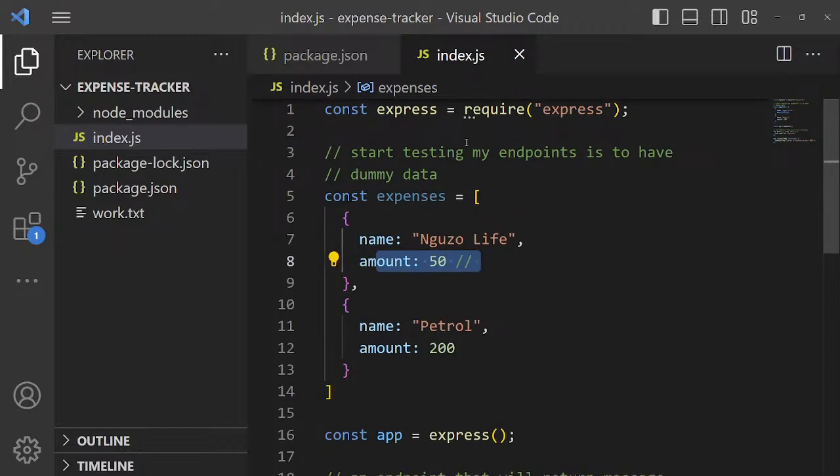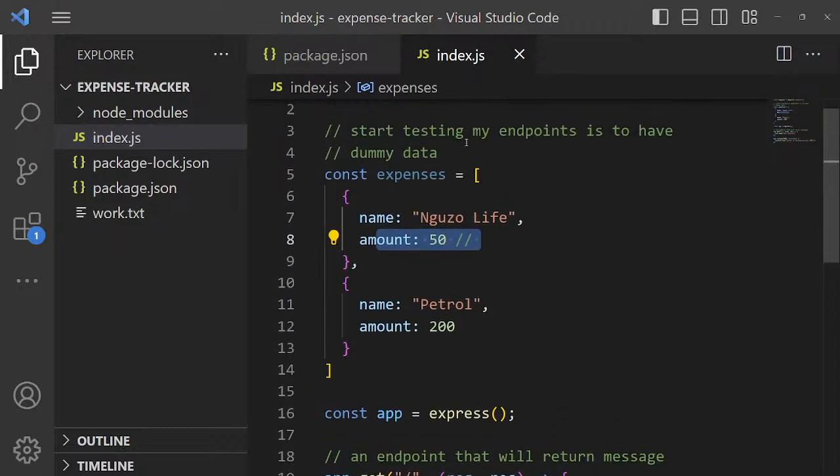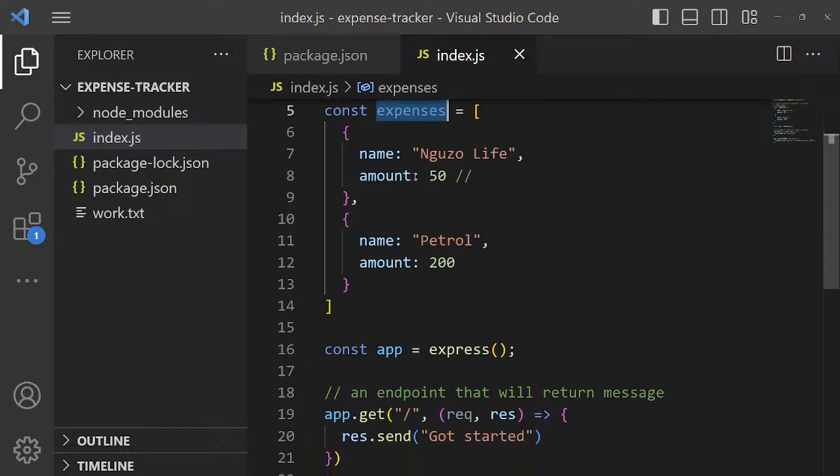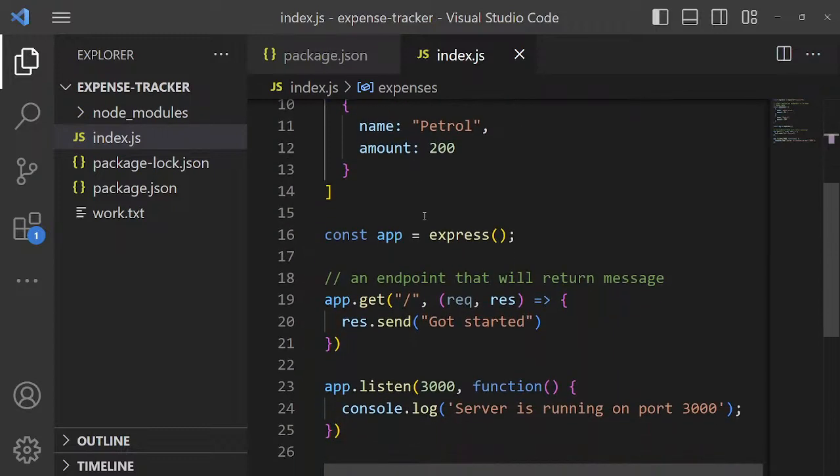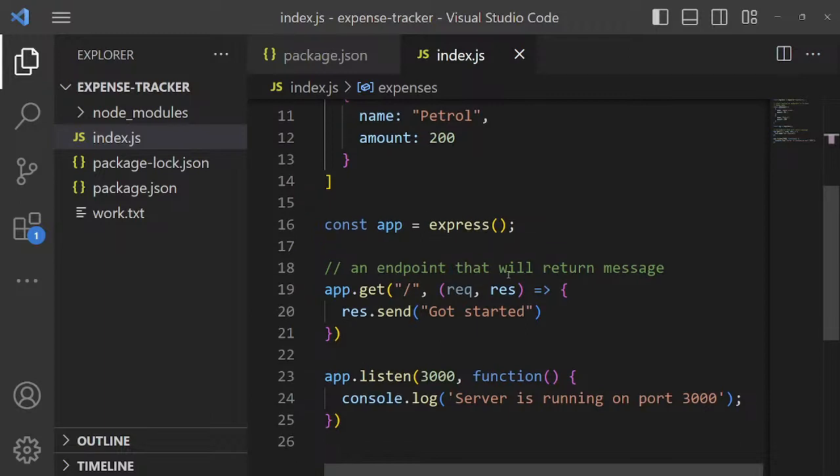So for this case, I will just return this data as it is. I'll change this endpoint to slash expenses.